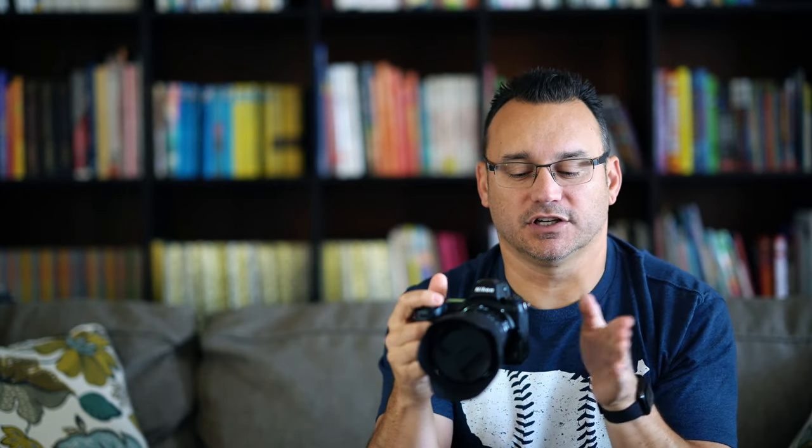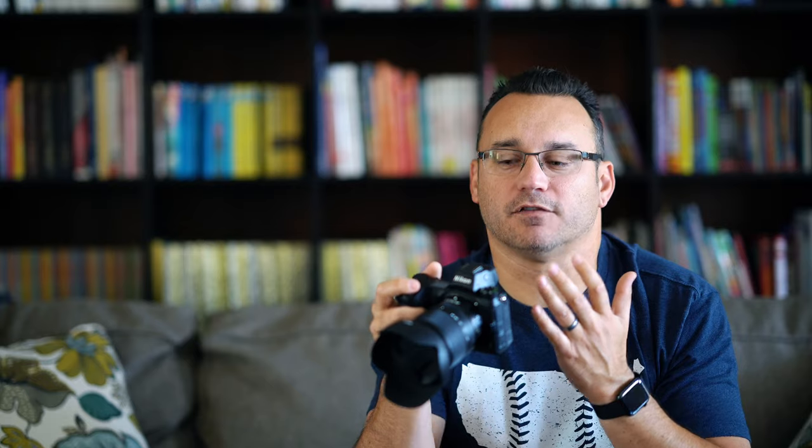They went with a flippy-style screen like on a Sony, so it doesn't flip up over the top or out to the side, which limits vlogging use. I'd prefer it to pop up so I can see it straight on rather than having to look out to the side. Some more articulation would have been nice, but the screen itself is absolutely beautiful. I always find myself impressed with the display after spending time with my Sonys or even a Canon EOS R.